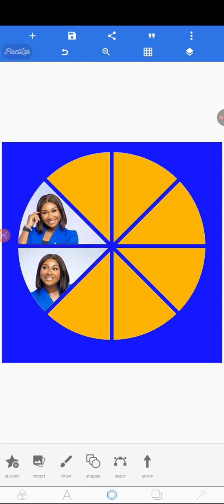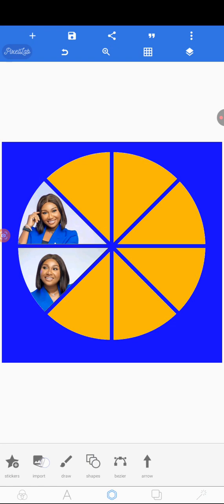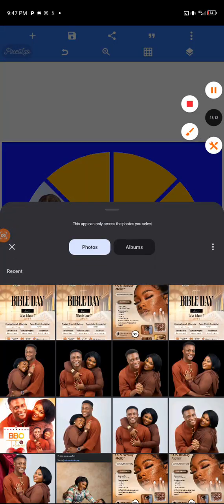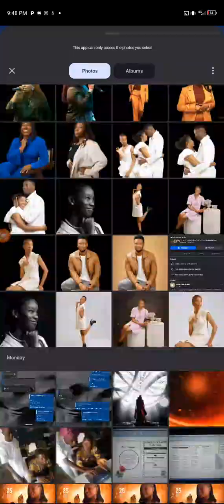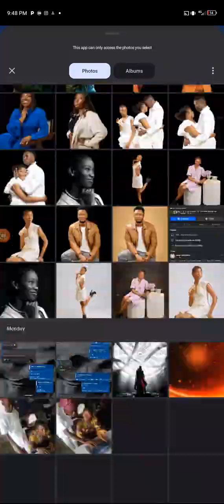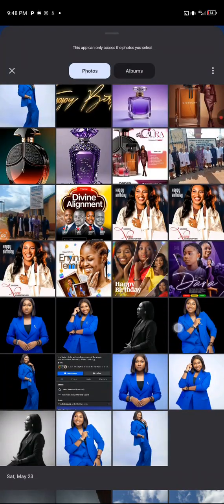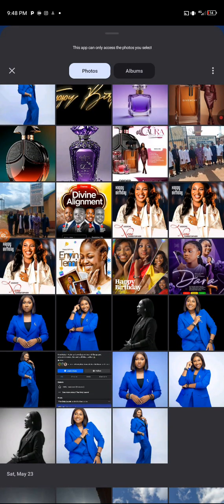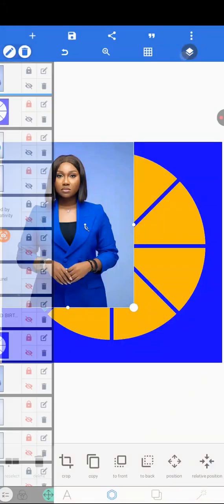Then I have to use another image here. I just have to be fast. Let me import another image. Let me use this.